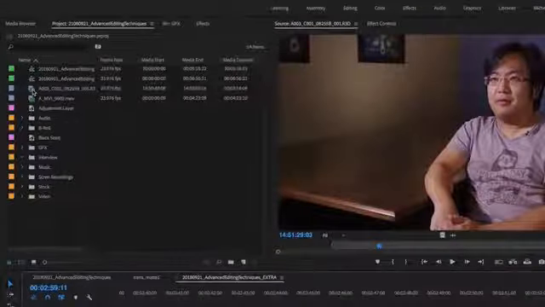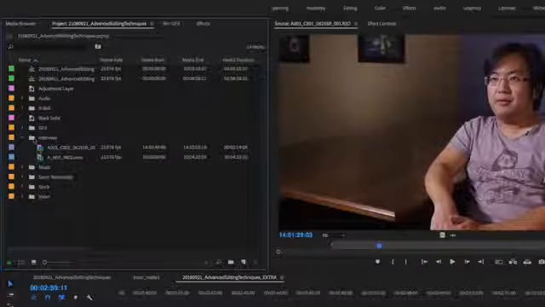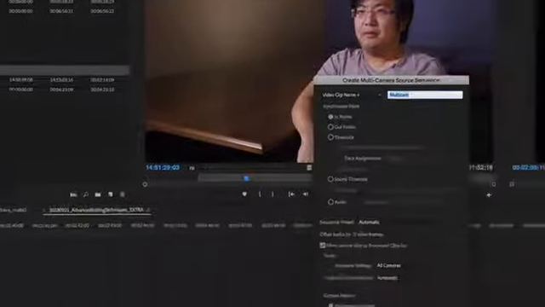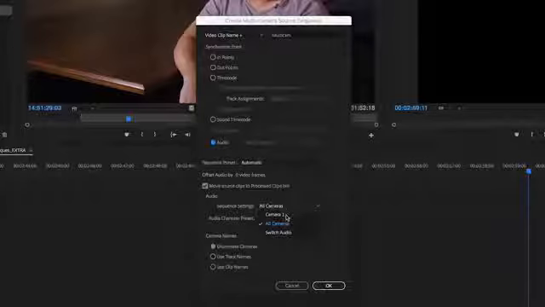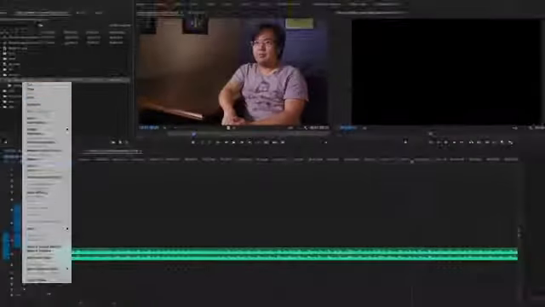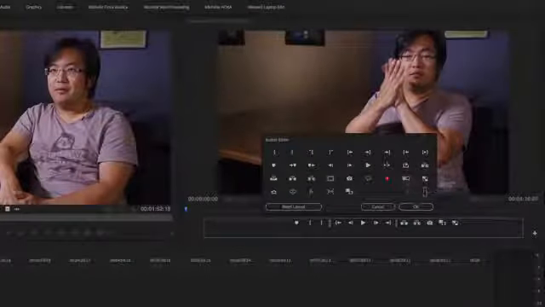Utilize the multi-camera editing feature by putting all the files into a new folder in your project panel, then right-clicking on the folder and selecting Create Multi-Camera Source Sequence. Sync clips together either by their in and out points, time codes, or audio waveforms. If you choose audio for syncing, you'll need to select the audio sequence settings. You can opt to use a single camera's audio, mix them together, or use each selected angle's audio separately. Create a target sequence, open it, then enable multi-camera editing by adding the icon to your source window.